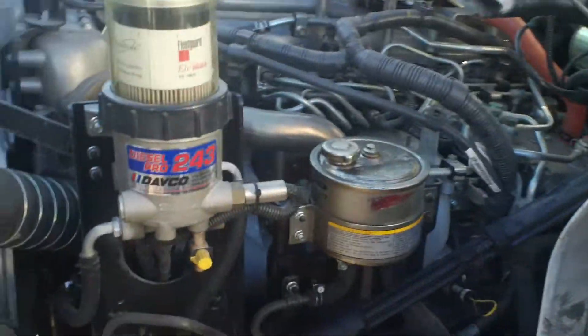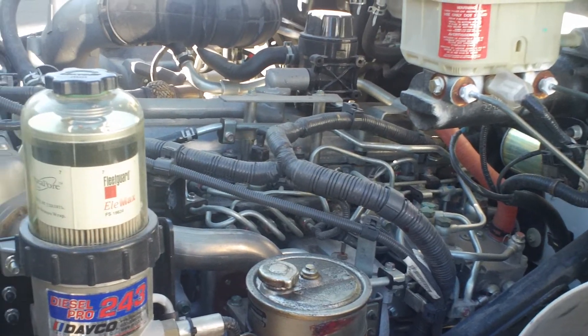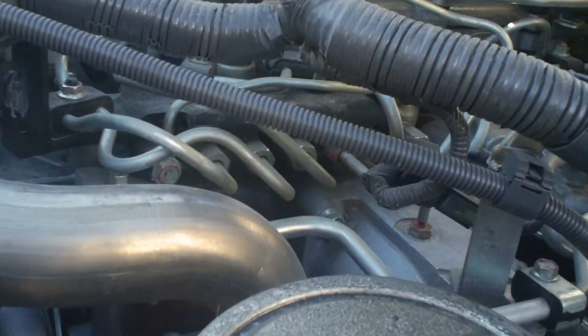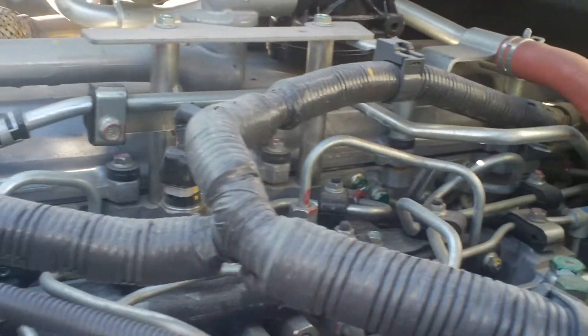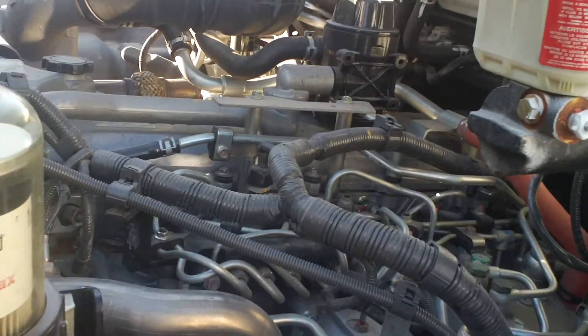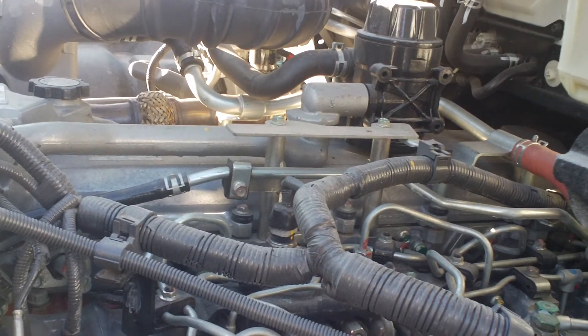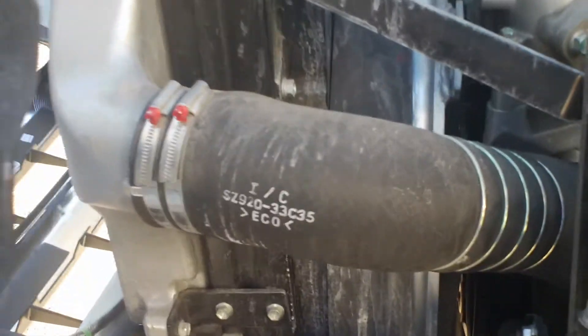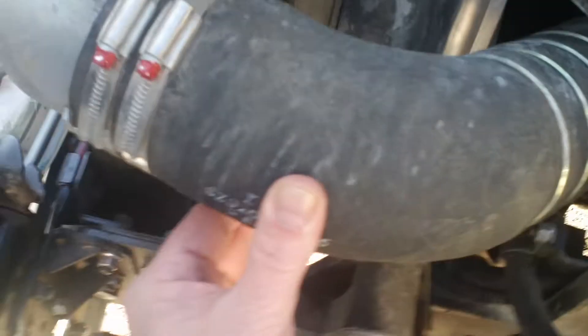The Hino has most of its PM fluid checks on this side, but the transmission fluid is on the other side — so you'll have to go to both sides to check your fluids. I want you to notice all the custom tooling on the Hino: a lot of expense went into that to make it proprietary, and I guarantee any roadside assistance technician isn't going to have the necessary tools to get you back on the road. They'll have to go to a Hino dealer, and last count there were about 170 Hino dealers, mostly only in major cities. Also notice these curved hoses — compared to the Kenworth — which are not something that can be easily sourced or replaced on a roadside service call.